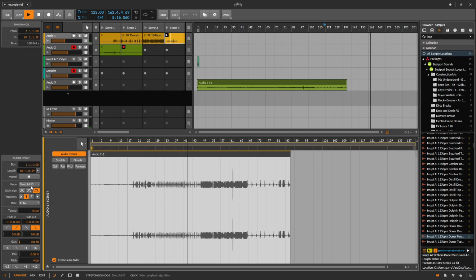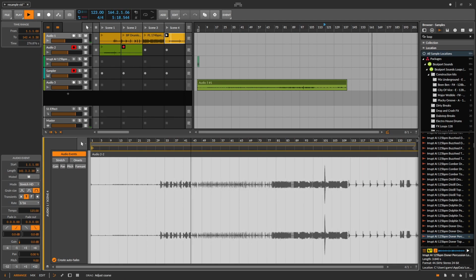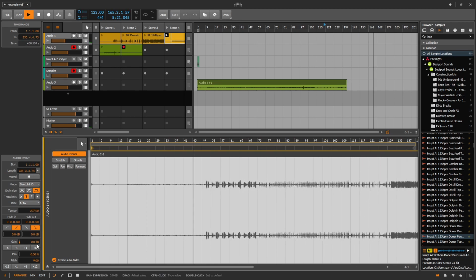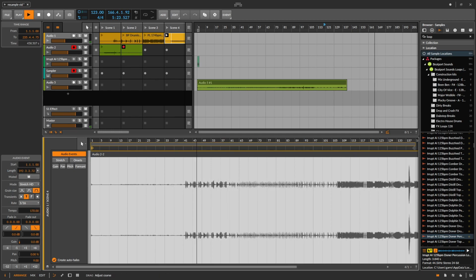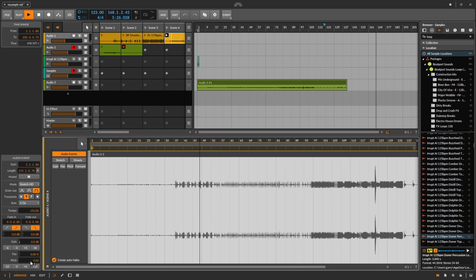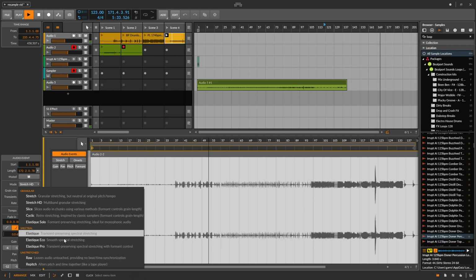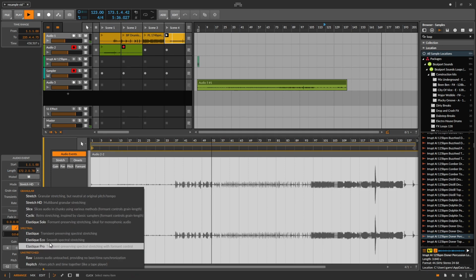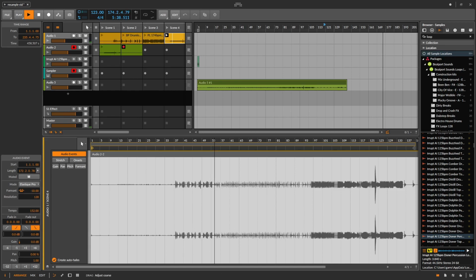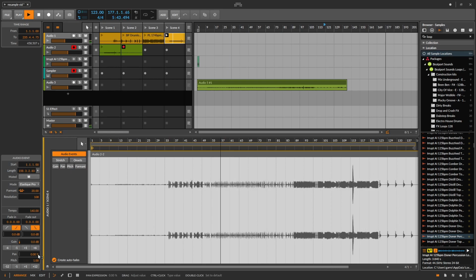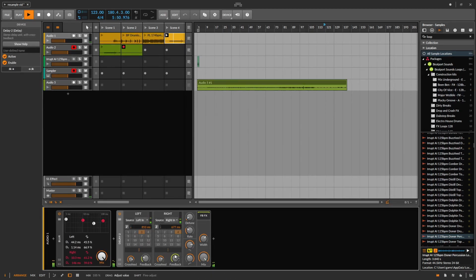So let's change the tempo. Maybe not that much. Change the pitch. And then maybe change the warp mode here again. So I'll switch it to Elastic Pro here. And then we can go back into the track here and change some of the parameters on the delay maybe.